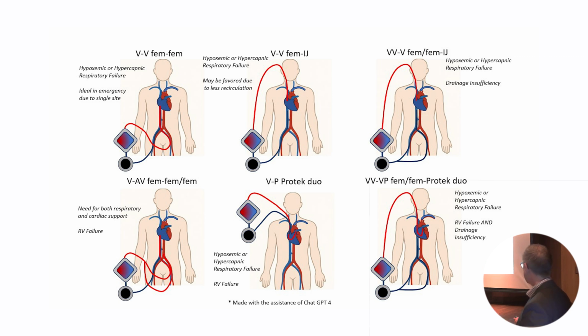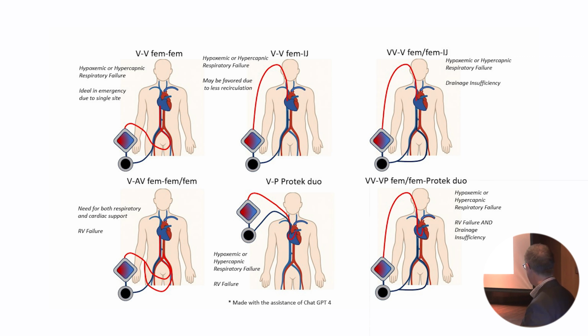The other thing you can try is that recently, especially, there's been a lot more publication of cases using Protect Duo cannulation. This cannula goes in the IJ, goes down into the right atrium, through the tricuspid valve, and out into the pulmonary artery. It has two ports, one that can draw from the atrium, and one that can return the blood into the pulmonary artery. And so you get better capture and no recirculation because your ports are far apart. This also provides some RVAD support if you have RV failure. And the Protect Duo is actually pretty versatile. I've actually never used this configuration myself, but this was published in the literature.